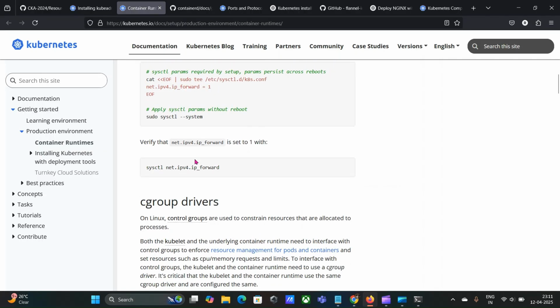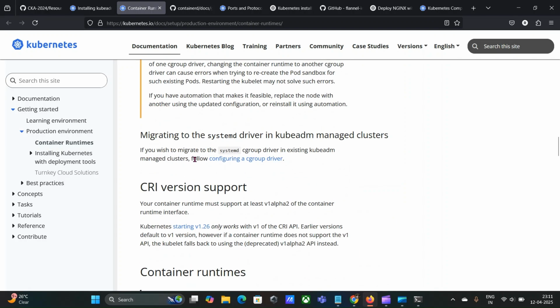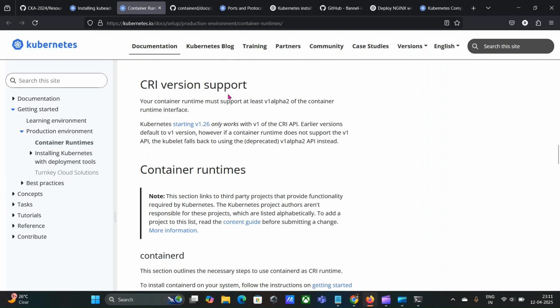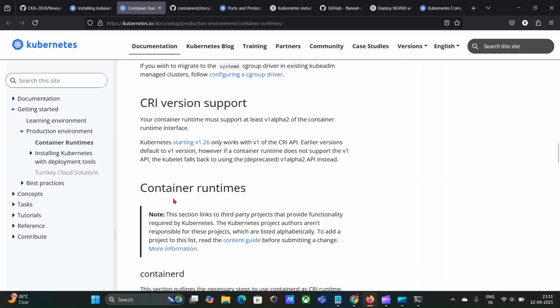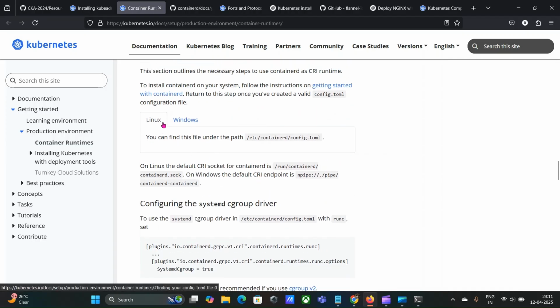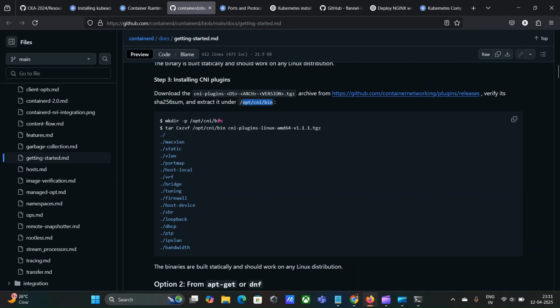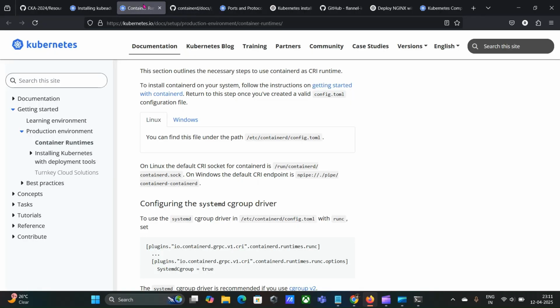So yeah, we have established the cgroup FS, everything's done. We have CRI version support. No, we don't need CRI. We have installed containerd. Now, what it is telling us, after we have successfully installed containerd, CNI, Runc, and the third one was CNI plugins. Yeah. We have successfully installed.